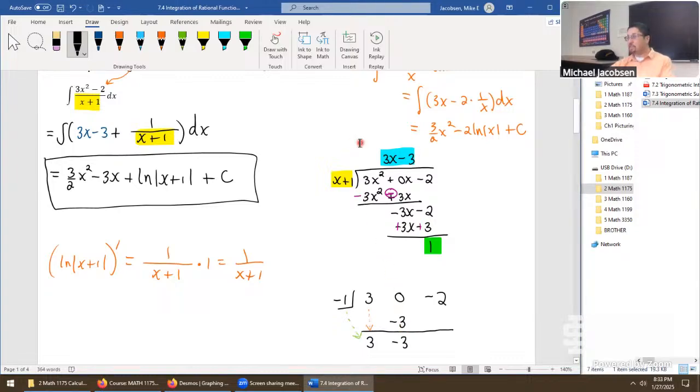But notice so far how similar this all is. We got a 3 to start. We took a 3 minus 3 for a 0, a 0 minus a negative 3, and same as here as well. So the method down below is just a way to do all of this, but not copy down x squared, and so on. Next thing we do is we take the negative 1, multiply way out here now, so now it's a positive 3.